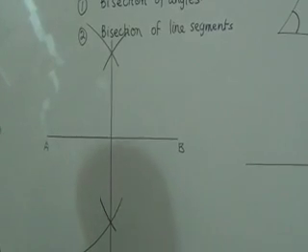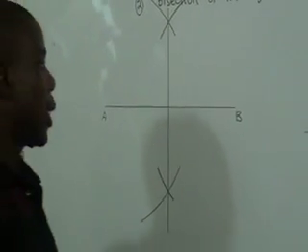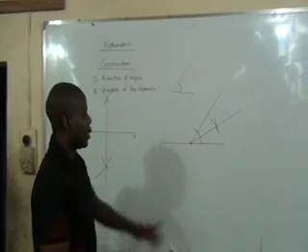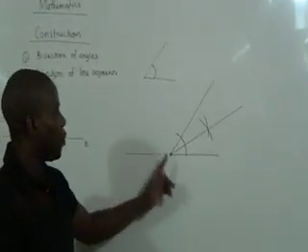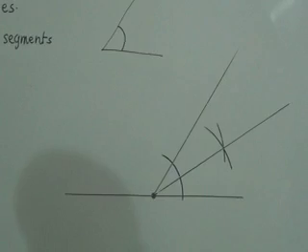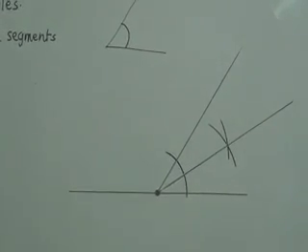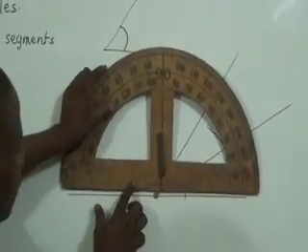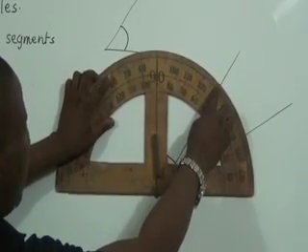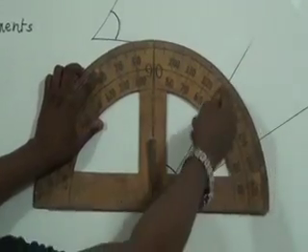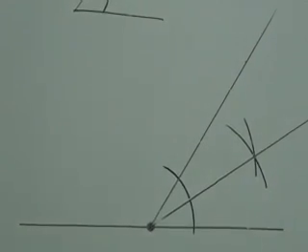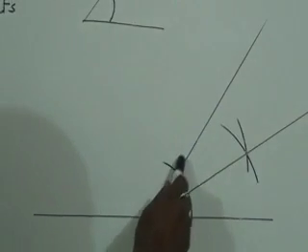Let me quickly run over the procedures again, the steps. Now, bisection of angles. What do we do? Look at it. Let's go back to our former example. The first thing you need to do is draw your baseline. Use your ruler, draw a line, and when you draw that line, then you can bring your protractor and mark off an angle. Then we measured 50. It's still there, 50 degrees. And after that, you are going to draw a line defining the 50 degrees. We drew that line.